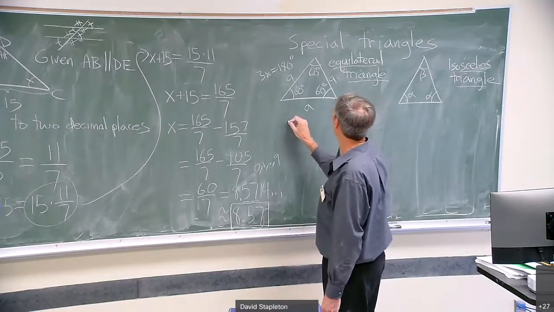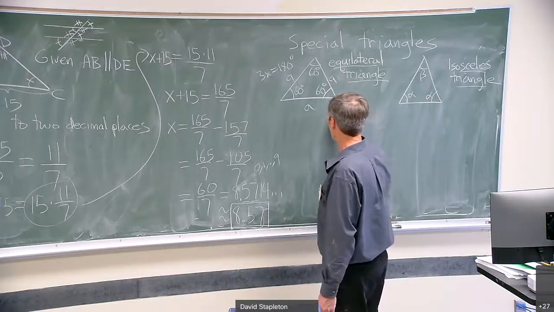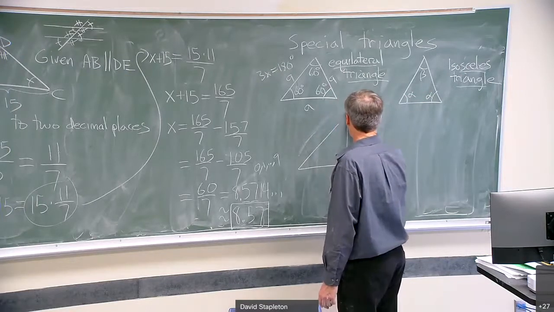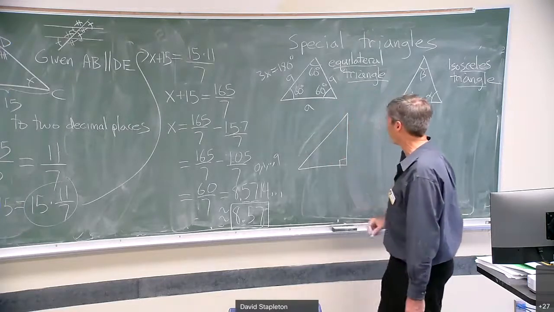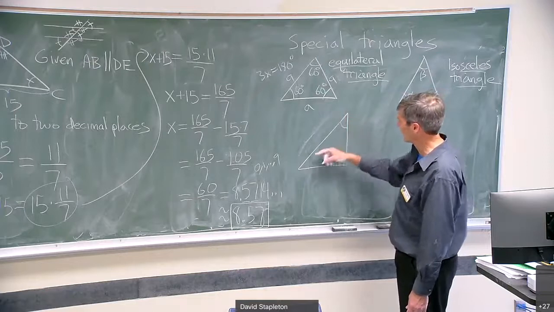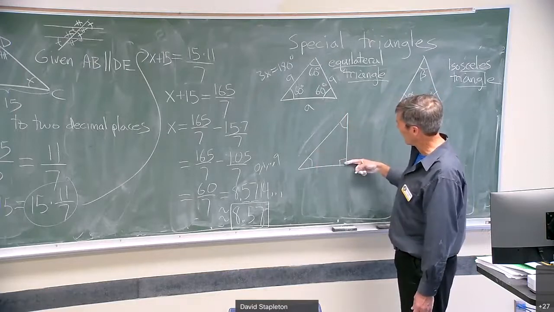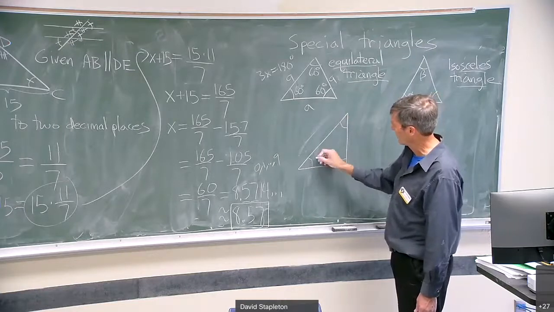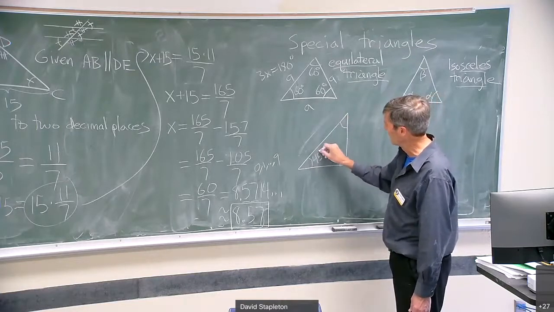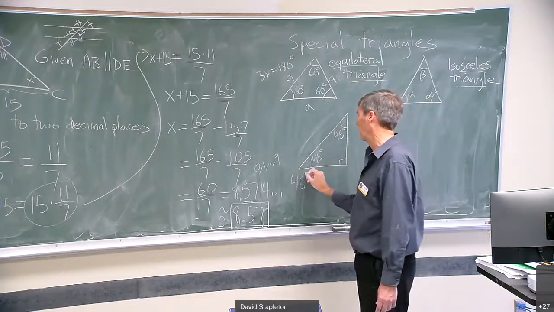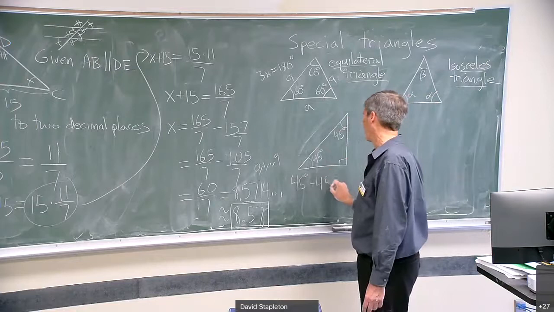So for instance, suppose I gave you this triangle here, which is an isosceles right triangle, right? A right triangle has a right angle in it. These two angles are equal. Since 90 is here, these two add up to 90. We said they're complementary. So each one is half of 90 if they're going to be equal. We call that a 45, 45, 90 degree triangle.